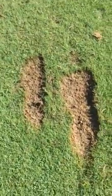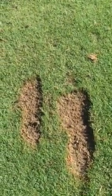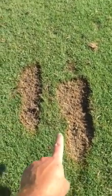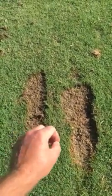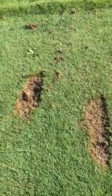So what we want to do is show you the wrong way to make these strips and the right way. Each one of these strips was about 15 to 20 shots, and it's not taking up too much of the range tee. The problem is the amount of space between these two divots. You need 5 to 6 inches of space in between your divots in order for this grass to grow back in both directions.